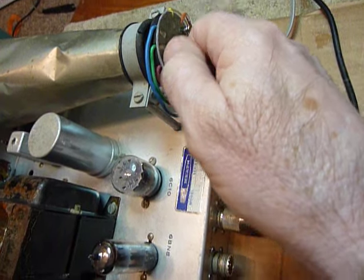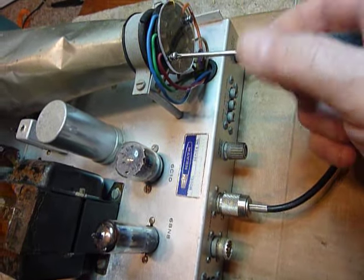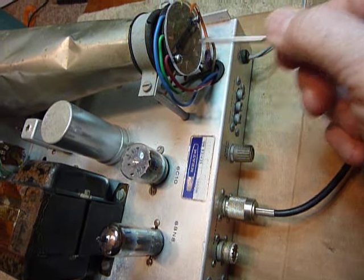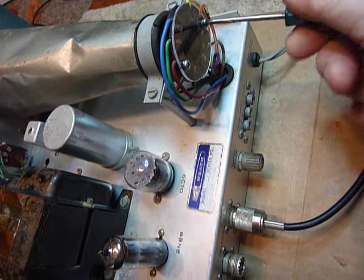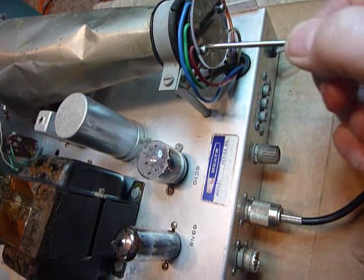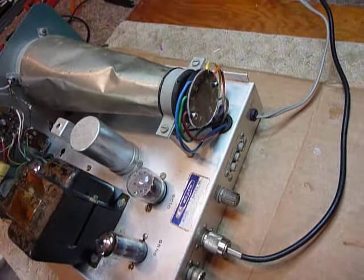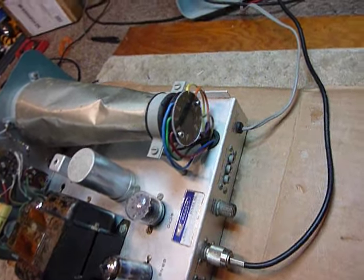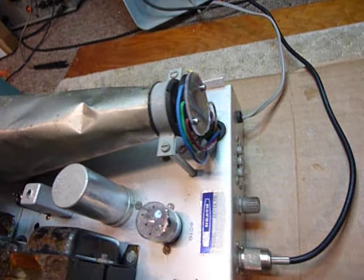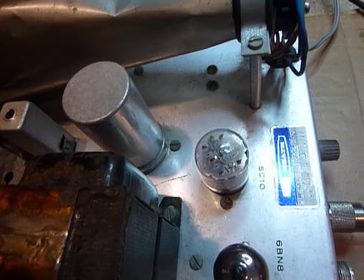So we've got the Lexan plastic piece now replacing that other piece on the back of the socket. I'm just going to snug these up — I've got split ring lock washers underneath these little screws, and I'm snugging them up with a small pocket screwdriver, because those threads cut into the socket with the 4-40 tap are not very deep.